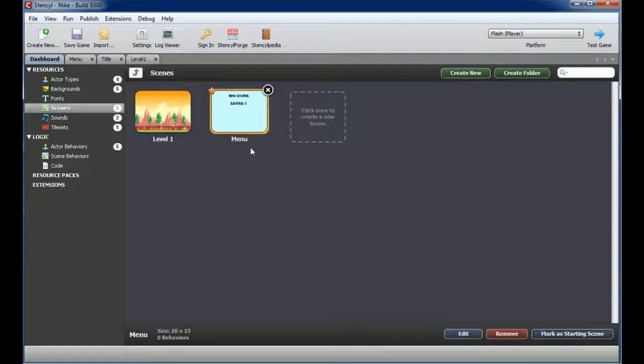Now we'll build on it from here, and we'll add a couple other things. We want to add a settings button to change and adjust the volume. And then let's see if we can also maybe change the character a little bit. So if you want to be able to pick between a couple different characters.